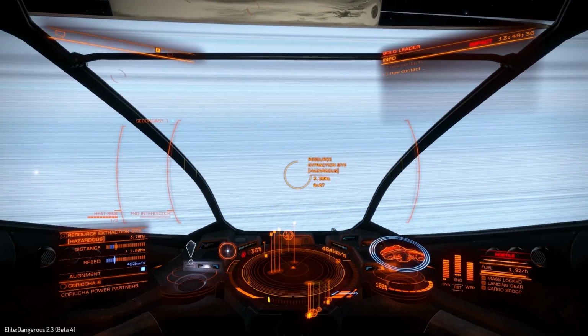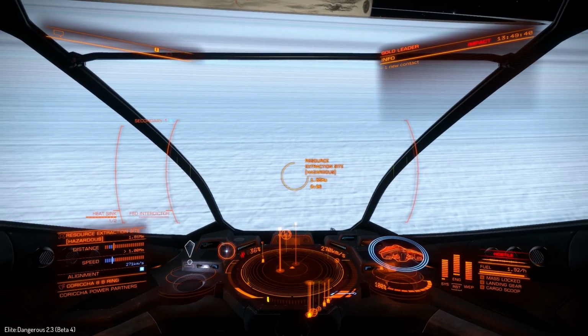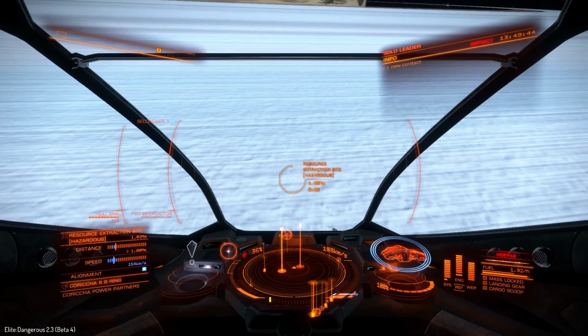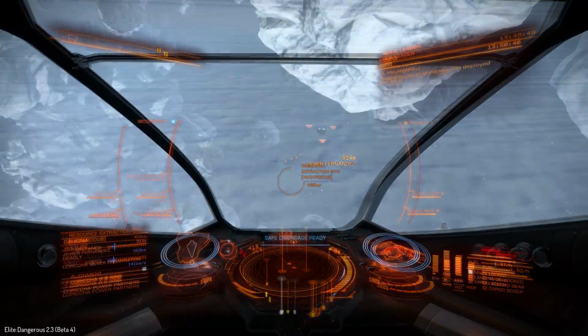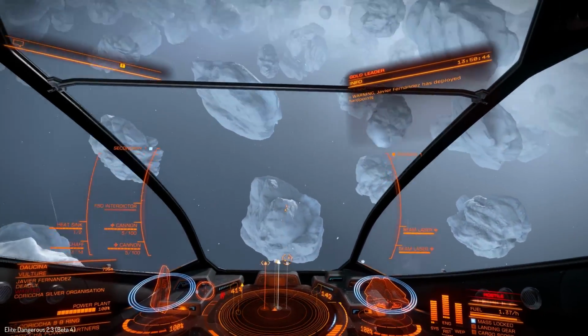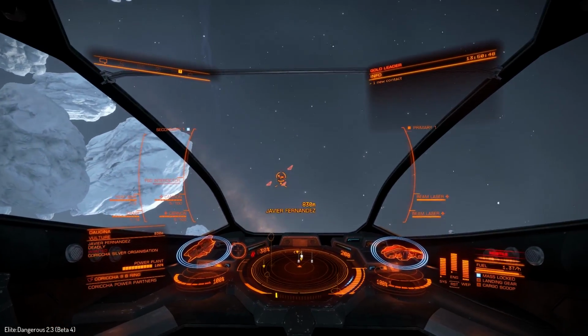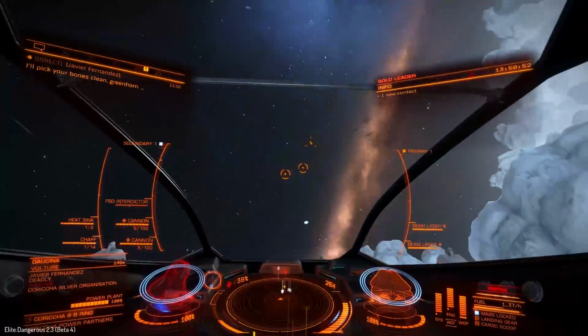Now the only thing left to do is to see how well this ship performs in some combat. And considering that we've modified this ship so extensively, we're going to test this out in a hazardous resource extraction site. Okay, our first target is up, and we have a Vulture. So let's target its power plant, and then go and say hello. Ooh, hello you.